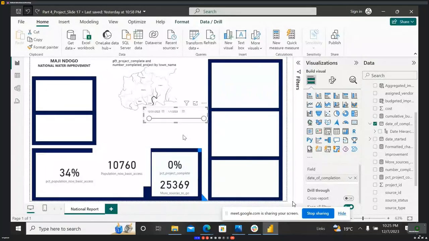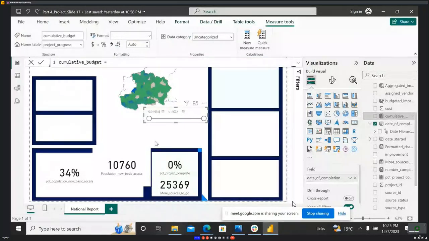Or what I'm trying to think is that this slicer is a filter for the date of completion. And the earliest, okay, that's nothing much. Okay, let me, no, I got you. I was trying to think probably when we make a card out of this filter, the slicer, it gives us the earliest date of completion, which I think even starts from late 2022 to early 2023. So I don't think there is much we can interpret from that.